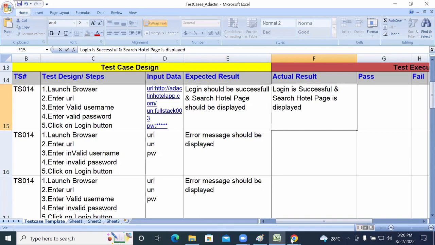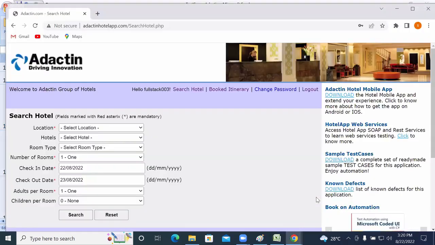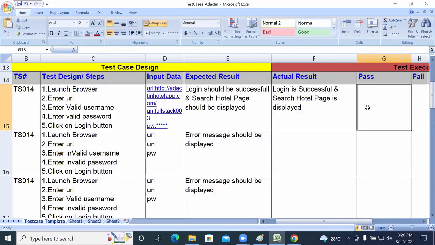Now you can compare both the results. Are both the results the same or different? Same. As both the results are the same, what will you consider? Pass. Okay, done.